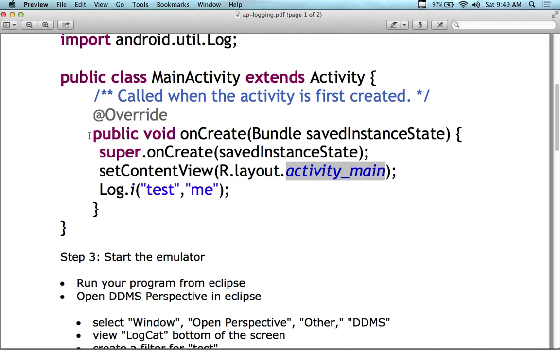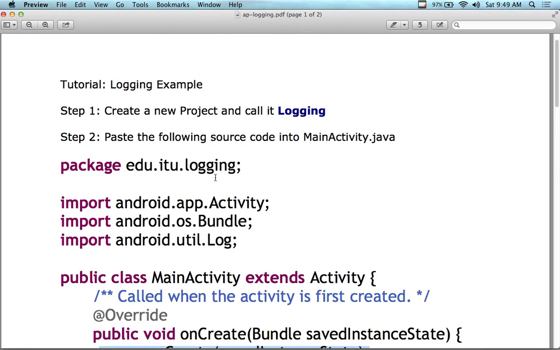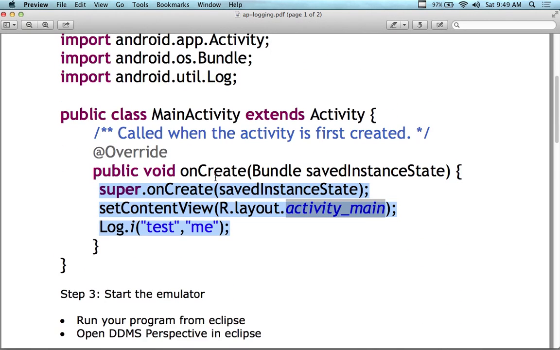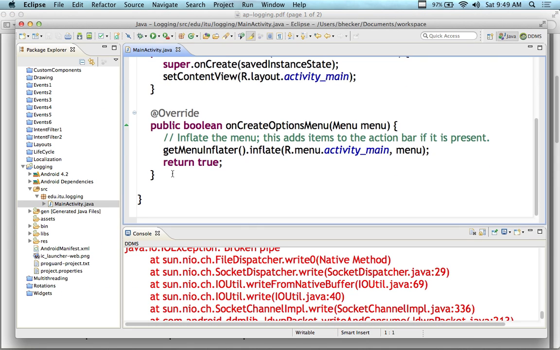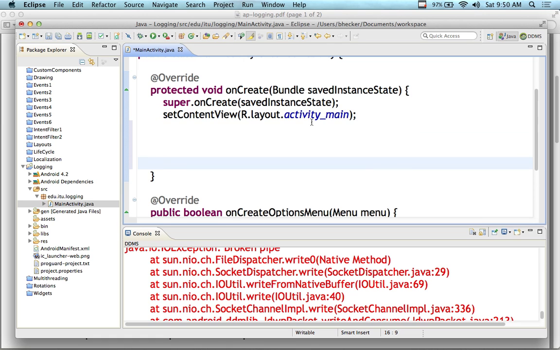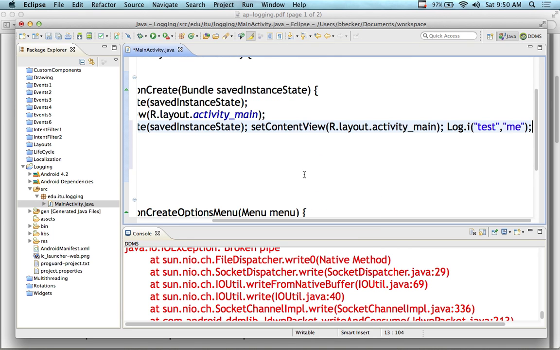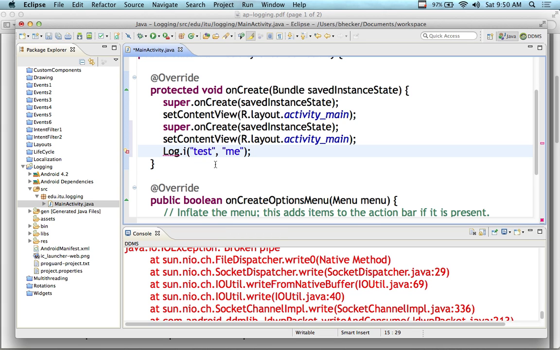So I'm just going to go ahead and take these lines of code here and copy and stick them inside of my main activity, because everything else is pretty much given for me already in that template that I created. And let's see, I'll put it under here. I'm going to set the content view to main, and I am just going to, is it Control Shift F? Yeah, there we go.